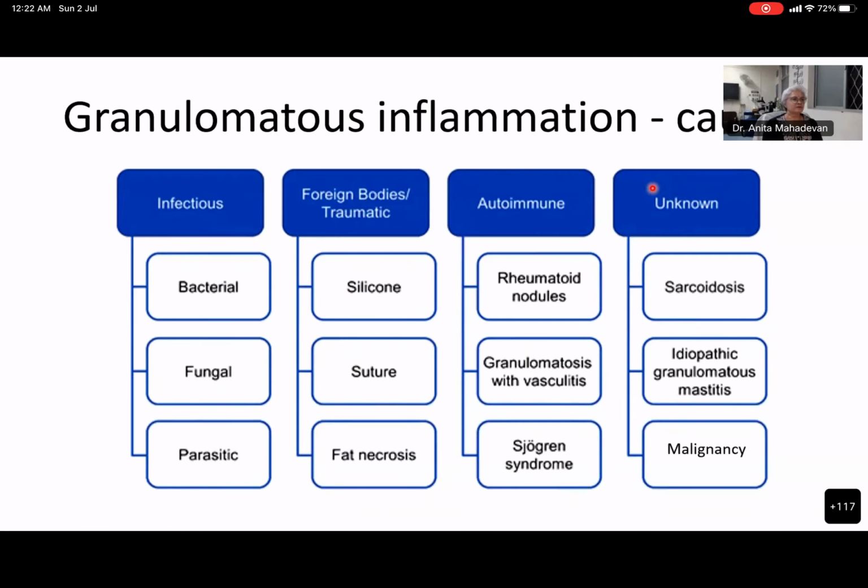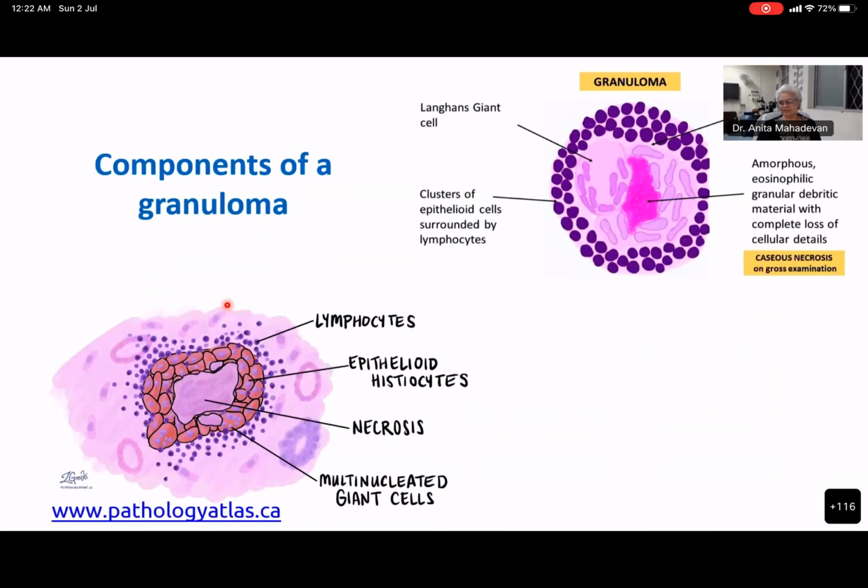All right. So the causes, we could divide it basically into 4: infectious, foreign body, autoimmune, and unknown causes, which includes your favorite sarcoidosis. Don't forget malignancy also. So you are going with infectious, so it could still be mycobacterial, fungal, or parasitic. Now, I found these very pretty pictures. I put the source out here, so if you want to, you can look at it. So the components, you're all very familiar with, of a granuloma. You can have a necrotic center. You'll have your epithelioid cells, which have slipper-shaped nuclei, which will cluster around the central necrotic zone. These fuse together to form giant cells, and then you'll have a lymphocytic cuff.